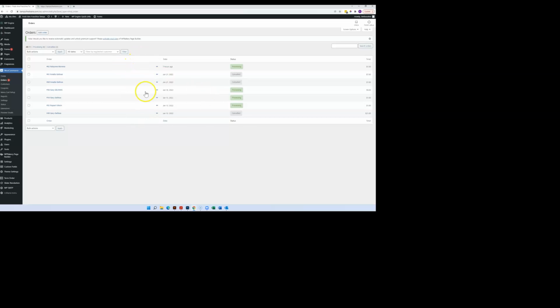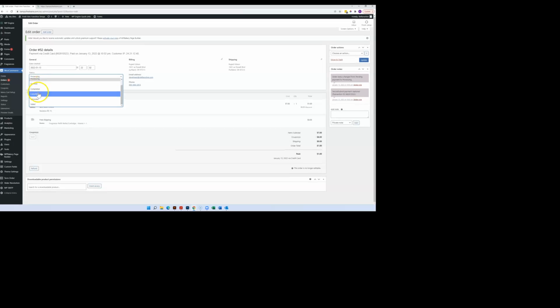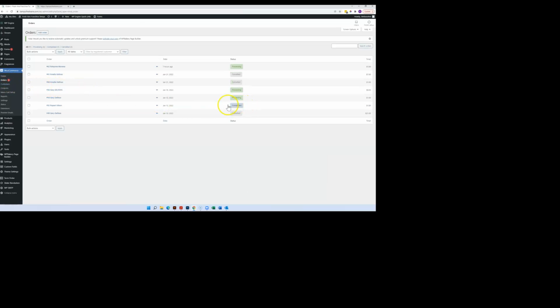I'm not sure if you're going to be tracking using this at all, but if you are, you may want to, once an order is complete, come in here. And then once you ship it, you could put it to completed and hit update on the order. And that way, when you're looking at the orders back here, then you can see the ones that are done and the ones that you still need to ship. That's how people usually track what's been done and what hasn't been done.